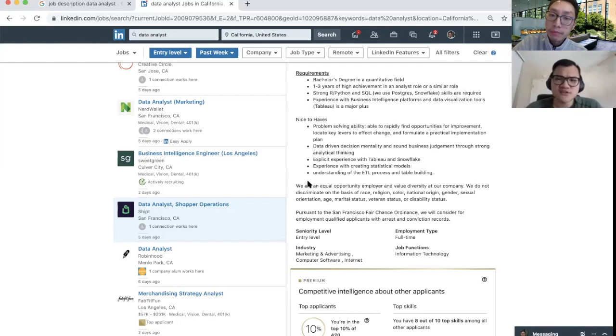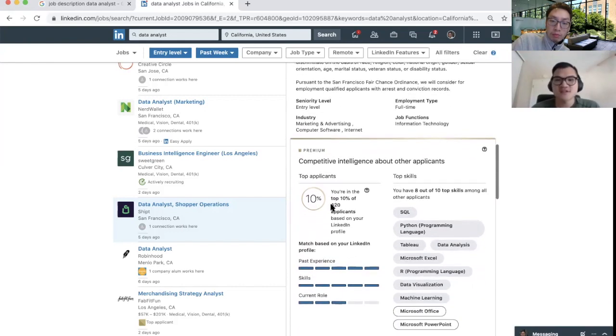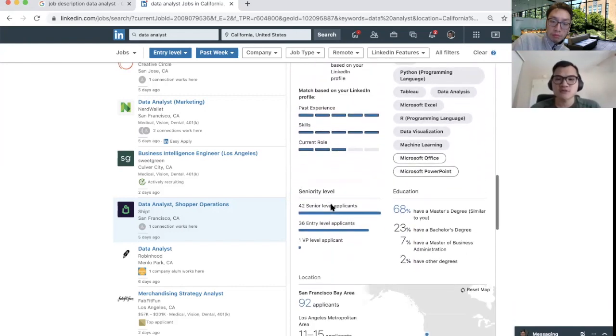Yeah, and just looking at this, it says experience with BI platforms and data viz tools like Tableau. If you've never had experience with Tableau, just look it up. Open a new tab, type in Tableau, watch some YouTube videos like you're doing right now to understand some of these technologies, and be able to speak about it intelligently enough to have a conversation. Say, this is what Tableau does. I'm not super familiar with it, but I'm willing to learn. This is what I've done. I've looked up YouTube videos. This is what I understand Tableau to be.